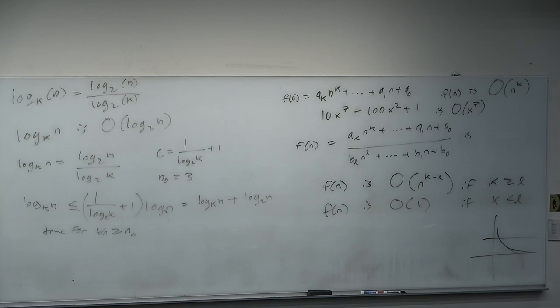Questions on this one? This is also something you may assume without proof. And this is something you may have seen from limits. You take the limit of this. In fact, it's the top dominating term divided by the bottom dominating term. So you get k minus l. The rest of it ends up being inconsequential in the long run. Big O is basically a discrete version of the limits that you've learned in precalculus. Any questions on this one?